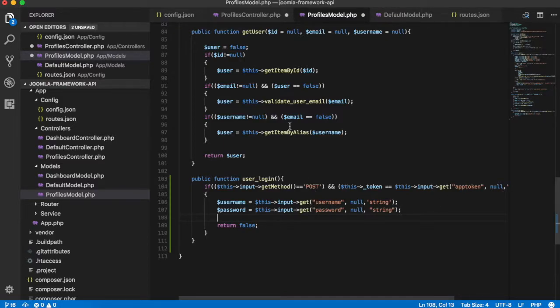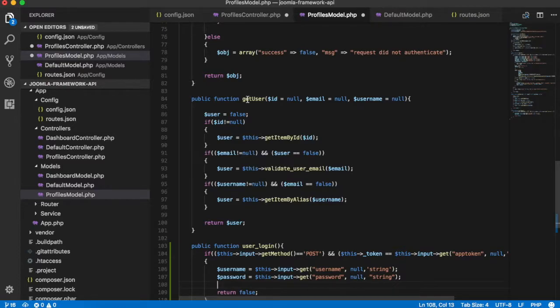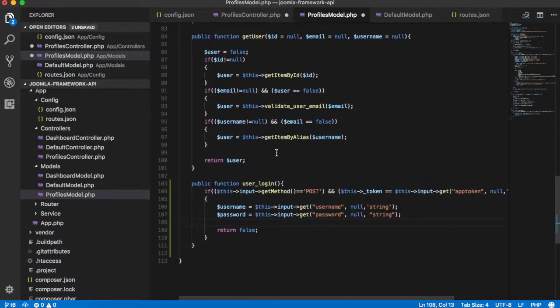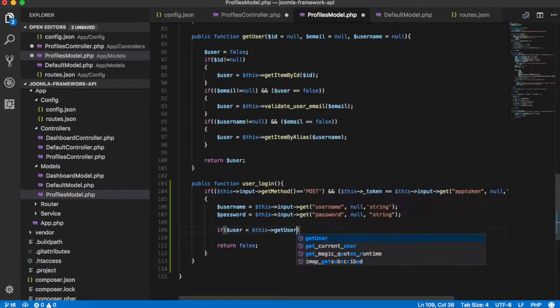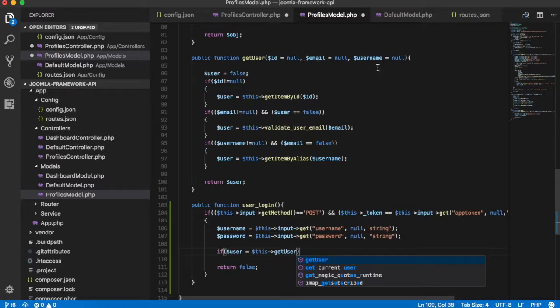The first part we are going to do is to get this user. Okay, so to get the user, we will say if user equals this gets user. Okay, and the get user function takes three arguments.